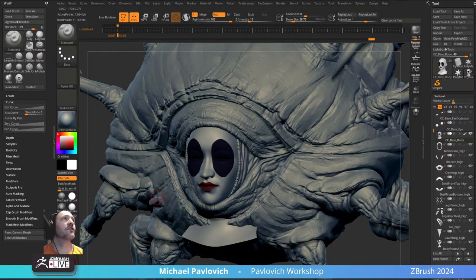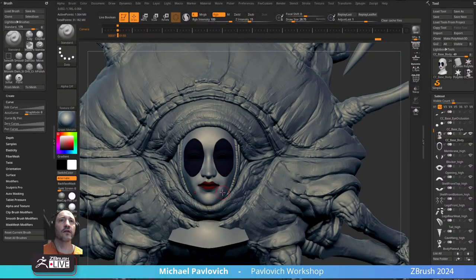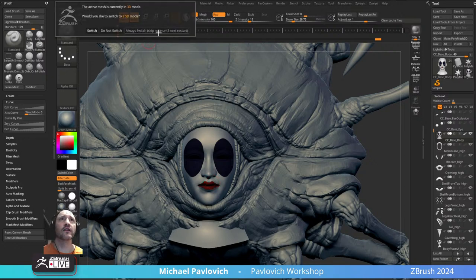What unit size is generally used for sculpting in ZBrush? If I need a specific unit size, like if we're using, for example, the Character Creator base body head, that's the unit size that I use. Or if I'm doing something for Marvelous Designer, I will import the Marvelous Designer avatar, which I can do. I'll show you.